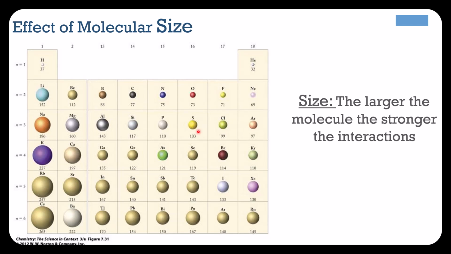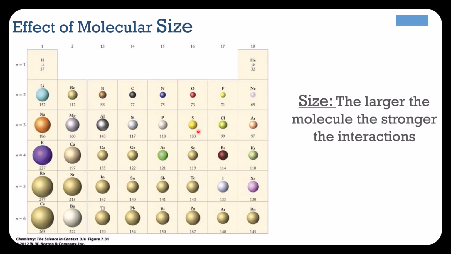That's the first thing I would look at. Is there a dipole moment? Yes or no? If the answer is no, that's weaker. If the answer is yes, that's stronger. So the first thing I would look at is polarity. The second thing I would look at would be size, okay?